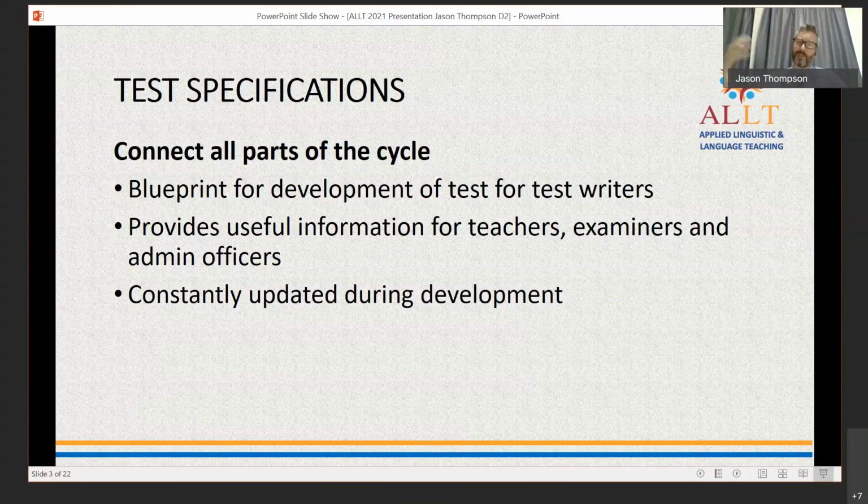Things like timing, how many parts, the kind of tasks, and examples of tasks as well. But they also provide useful information for teachers, examiners, and admin officers. And the specs are constantly added to and updated during the development of the test.